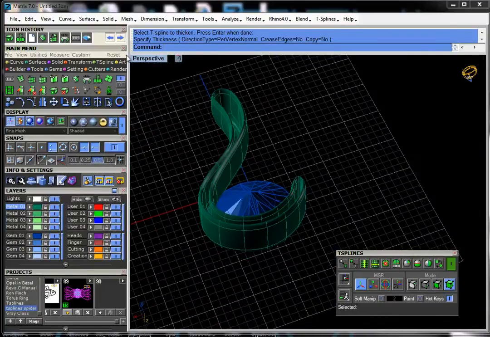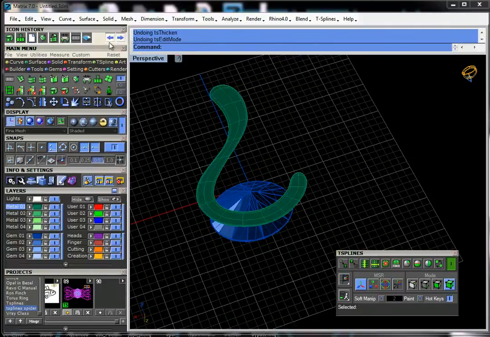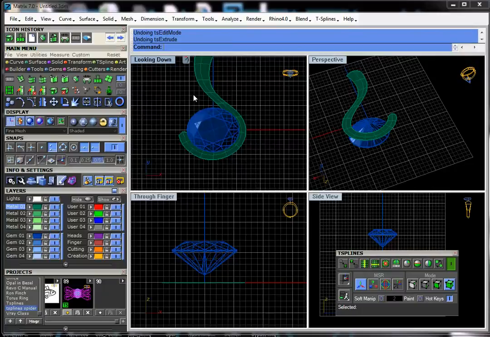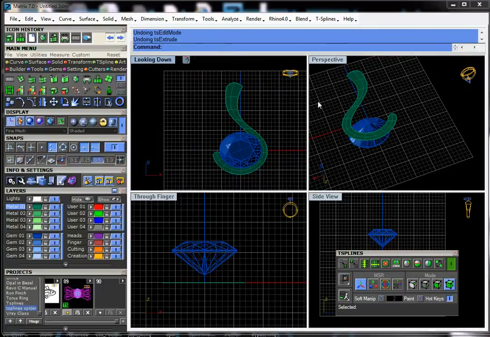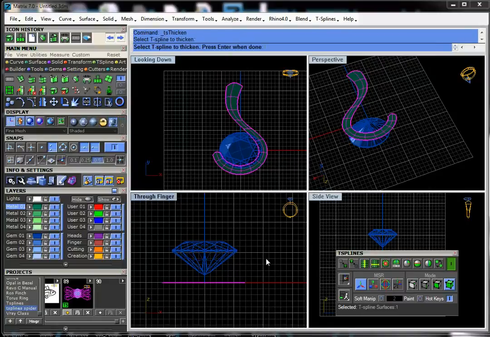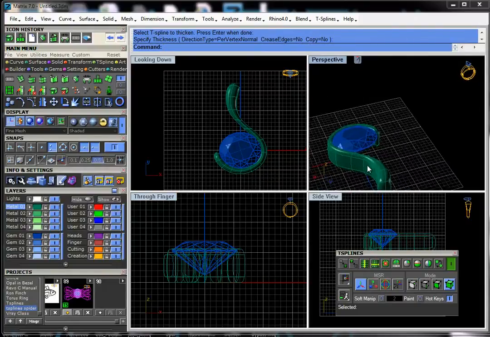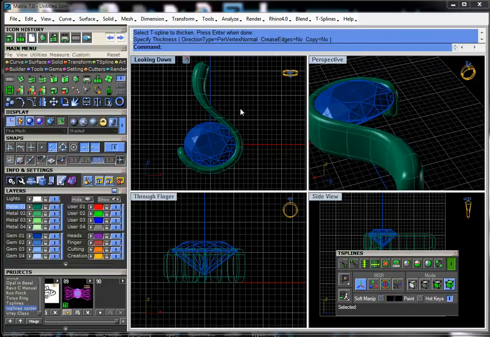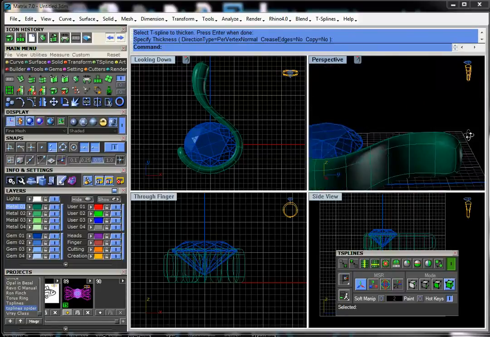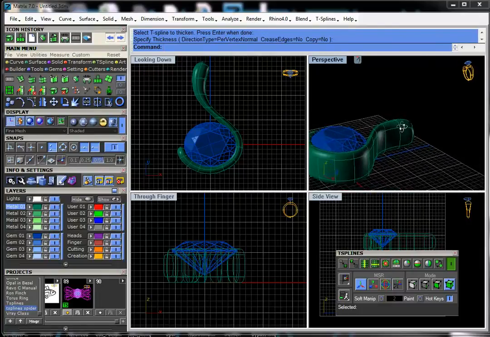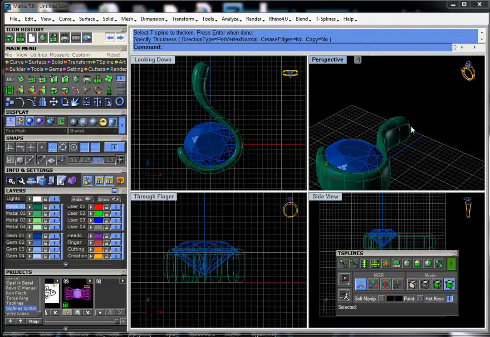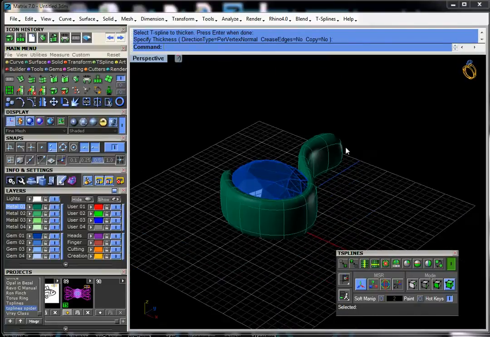Okay. Your alternative to that method, we'll back up and undo all the way to where it's just this flat surface. The alternative would be to just run the Thicken command instead of the Extrude command and thicken this object straight up. That's going to create a solid object as opposed to a hollowed object. So depending on whether this is a high-end piece or more economical piece, do you want it to be solid or hollow throughout, you can choose either thicken or extrude with thicken.